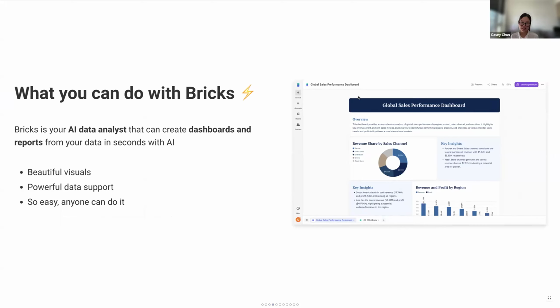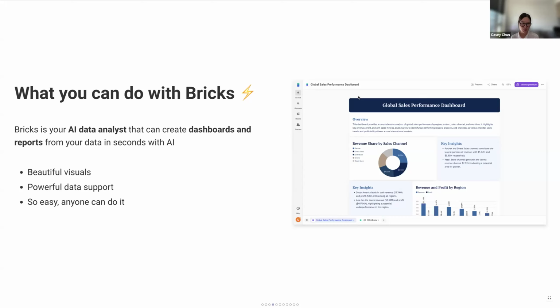If you look at the data analyst space, I'm sure a lot of people have worked with data analyst tools that might be a little bit more complex, have a steep learning curve, and you're manipulating or editing your data there, then you might need to transition into more of a design software to polish your dashboard or whatever report you come up with in order to make it publish ready. Bricks essentially does all of that in our platform, and we make it super simple and super easy to do. We'll show you in the next couple of slides, but essentially we narrowed it down to 5 simple steps to go from a simple data table into a fully interactive and customizable dashboard.